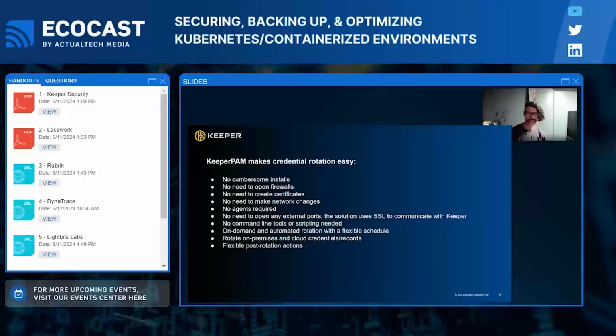Especially those agents, memory leaks, holes, we don't believe in that here at Keeper. So we do make it easy. We make it very low impact to implement. We have no agents. There's no need to open up external ports. Command line tools and scripting is not needed. Again, shell is hell. It can be. That's cool if you can do it, but what if it was just easier? Now you can do it, and now your junior admins can do it. And hey, you can enable people now. Enabling people in security, this is how we accomplish security. Enabling so you don't fall again into the user adoption paradox.